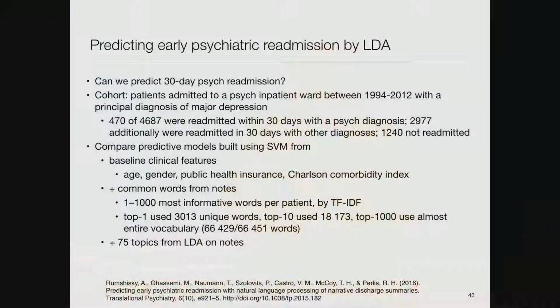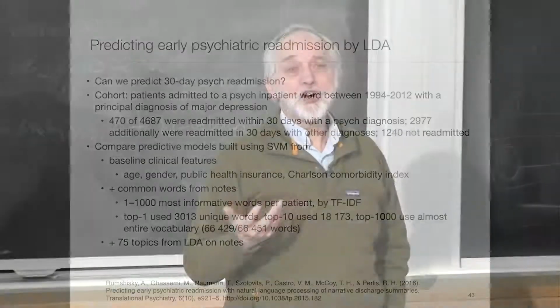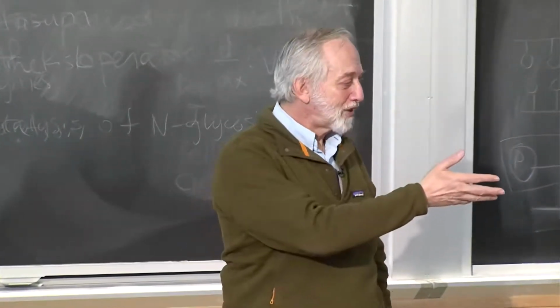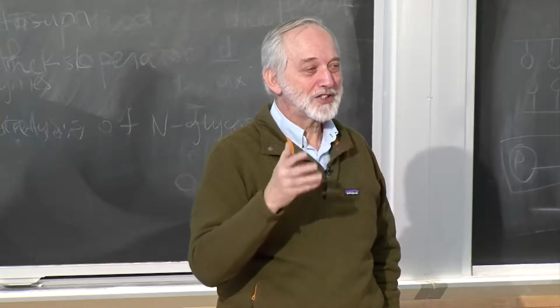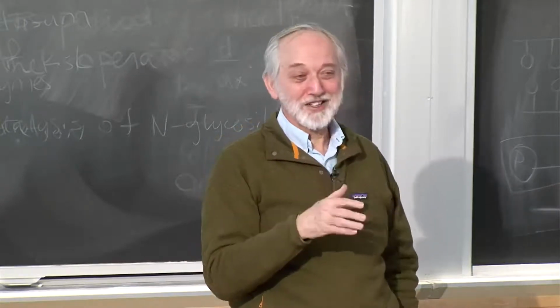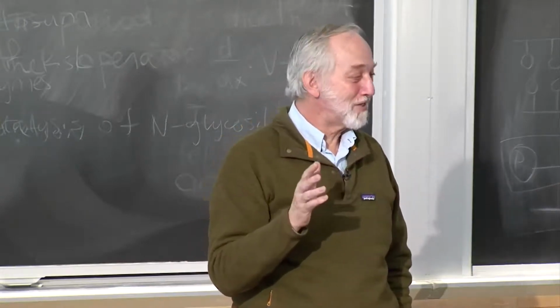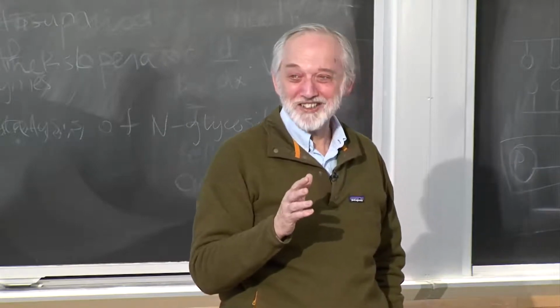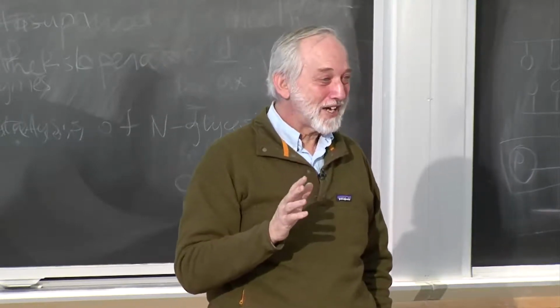So here's another approach. This was something we published a few years ago, where we started working with some psychiatrists and said, could we predict 30-day readmission for a psychiatric patient with any degree of reliability? That's a hard prediction. Willie is currently running an experiment where we're asking psychiatrists to predict that, and it turns out they're barely better than chance at that prediction. So it's not an easy task.